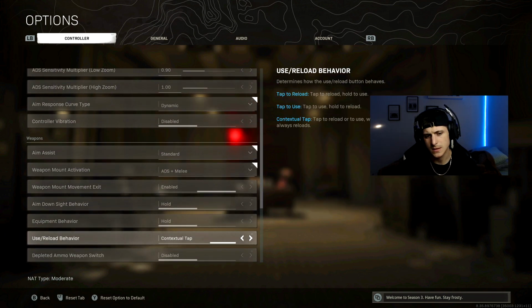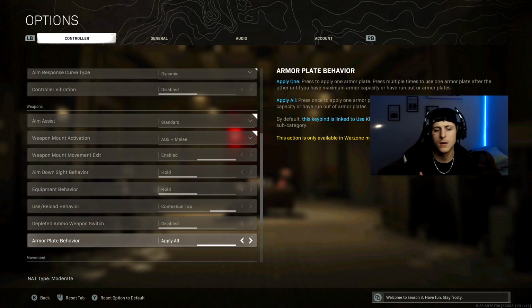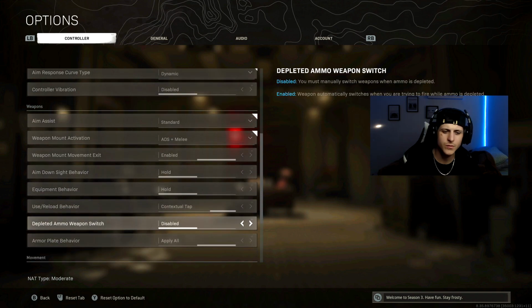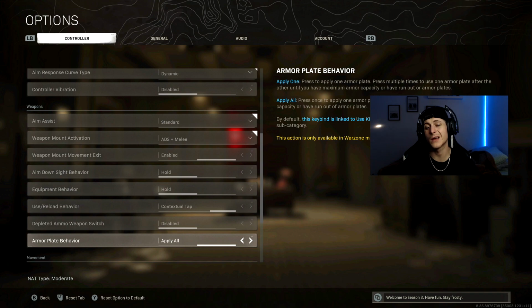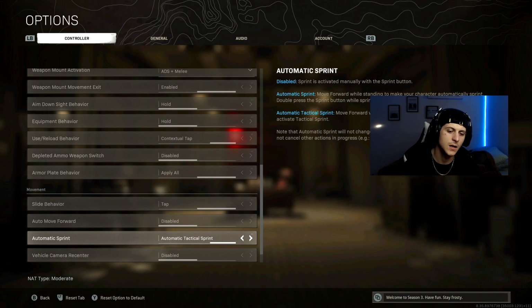Let's see. Contextual tap, this is a big one. Reload behavior, definitely want to use contextual tap. Depleted ammo weapon switch, disable that. Armor plate behavior, I use apply all. You can cancel it. A lot of people complain about that, but you can definitely cancel the plate animation. Slide behavior is tap, so you can slide cancel 100%.